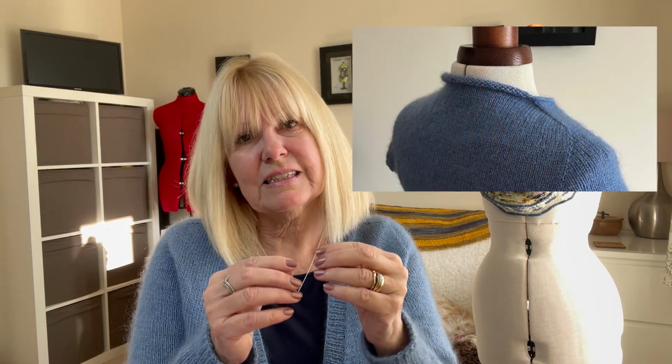So I would say it's a beautiful cardigan to make, not necessarily a first top-down cardigan to make, because with the saddle shoulders, you've got increasing going along here on the knit rows, and you've also got directional increases on the purl rows as well. So I'm going to put a close-up photo for you to see that. So if you've never done directional decreases on your purl rows, it might be an idea to just have a little practice on that with a sample piece first. But as a cardigan, I love it, and I do intend making it again already.